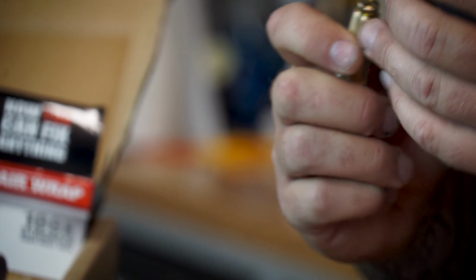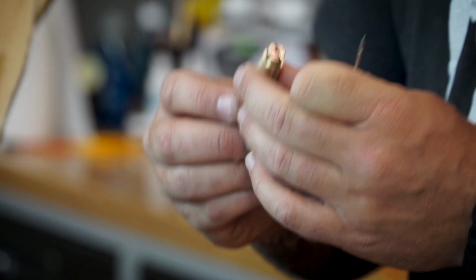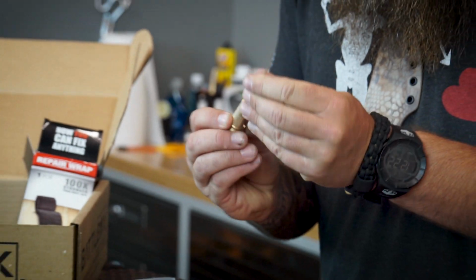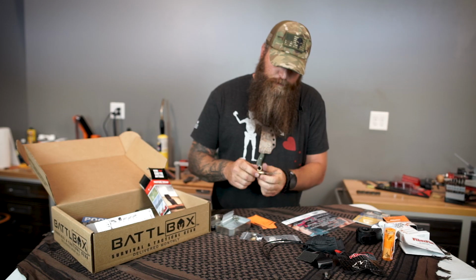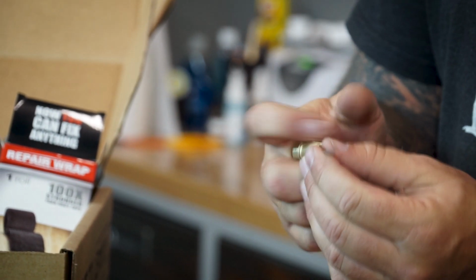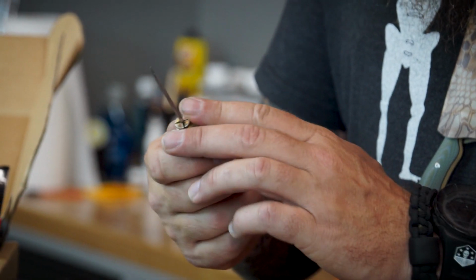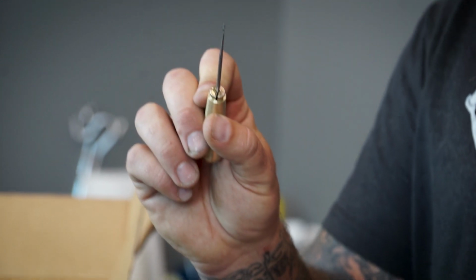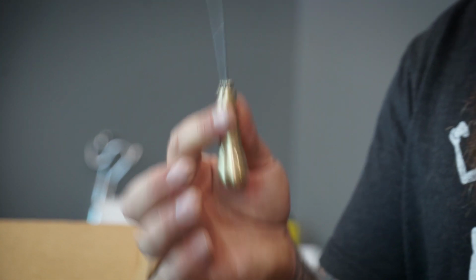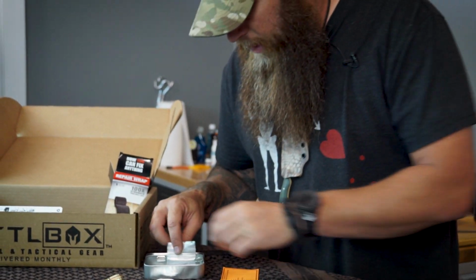So you could use this for punching through leather and sewing into leather and stuff like that. So you get your needle down in there, tighten her up. Now you got a safe way to punch through leather, fixing shoes, if you're making a sheath, making something out in the field, repairing, have to punch through something that's a little tough, you use this right here to do so. And you got 3 needles that go with that.